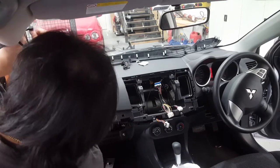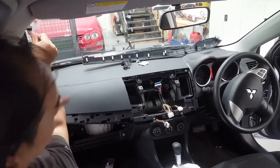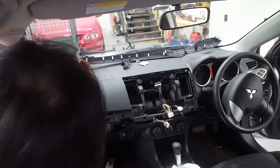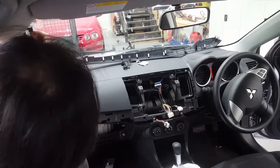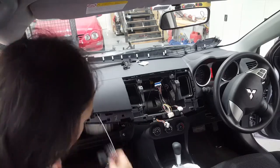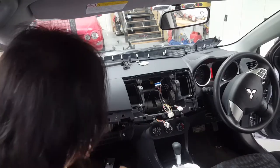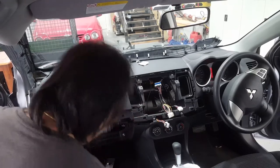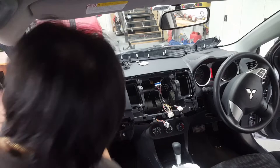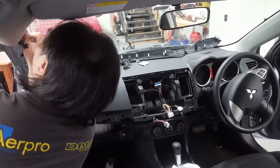Now just pre-fit it. So you're going to be roughly about here. You want this trim here, which is going to be earth, run back up to there. So you want to sand back this area here and then clean this to stick it on. So just use a, where's my sandpaper? This is probably 40 grit. Sand it back to bare metal down here.